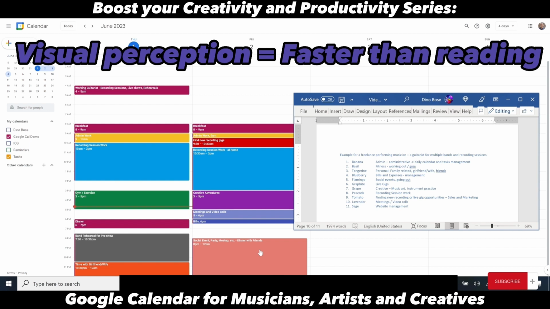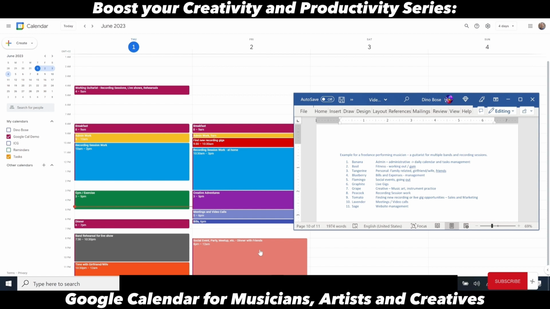You quickly see over the week where your time is being spent by the color. You can quickly see, there's a little bit more blue here. There's not enough green gym time. There's a little bit too much work on Fridays. In the next video, part 2, we'll put everything we learned together and get a great schedule and routine going.